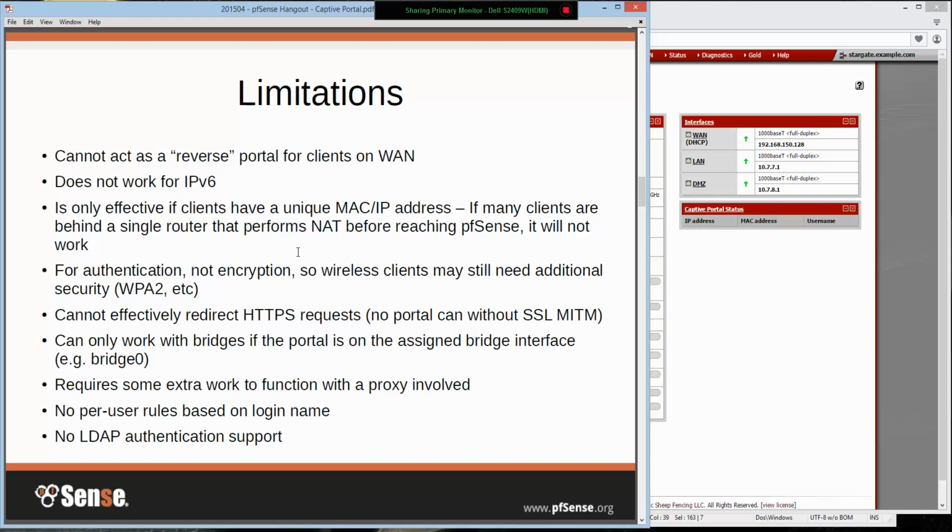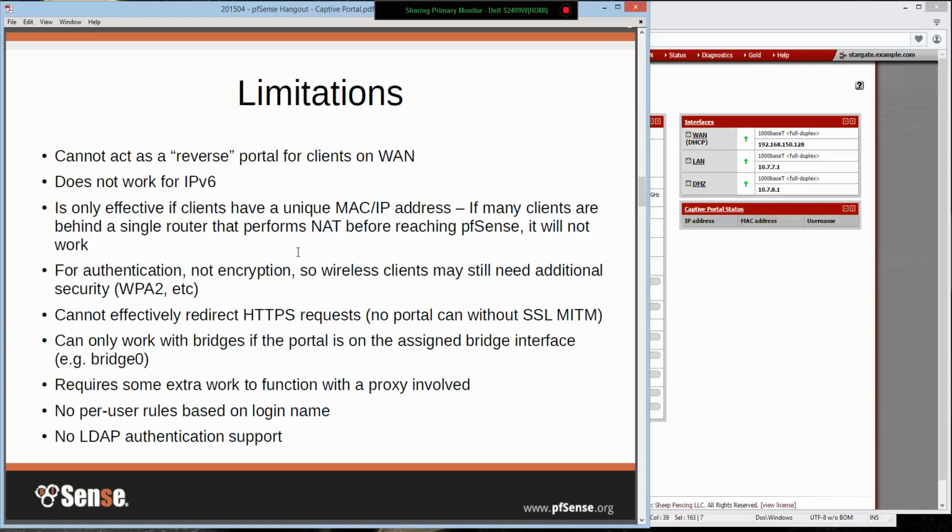It also doesn't isolate them from things inside that same subnet. That would be more of a task for a switch. But it will handle the authentication portion, no problem. You just need to be aware that it's not something for encryption. So it's for access control, but not necessarily security in that way.